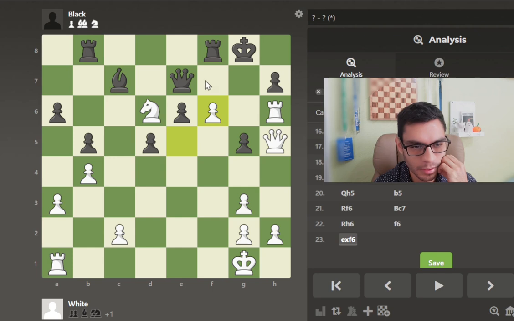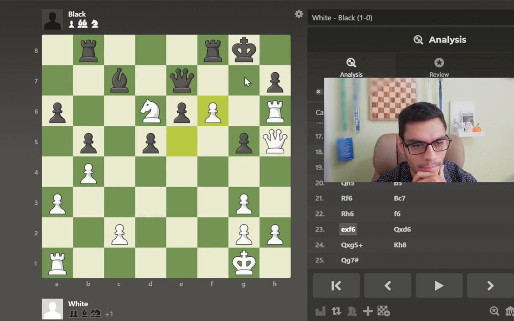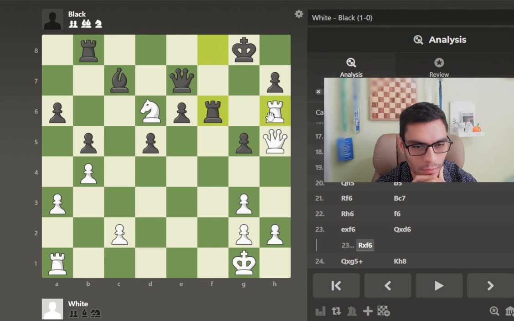Wait, what? Yeah, you just take the pawn, but my knight is hanging. Yeah, but it's gonna now. What do you do with black? You're gonna have to retake, either with the queen or with the rook. You cannot ignore it because if you go here, you lose the queen. If you take here, now you just get checkmated in 2 moves. So yeah, I think white's best move is to retake with black, and you don't even have to retake.